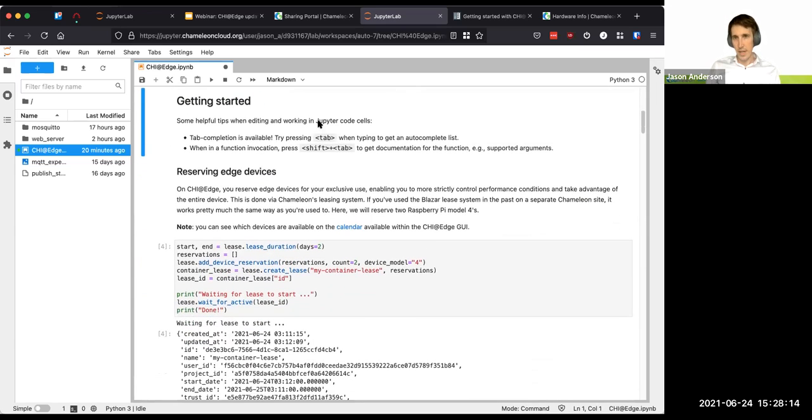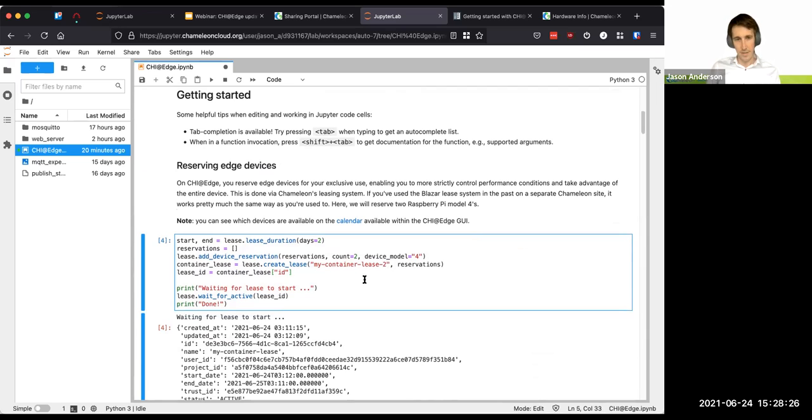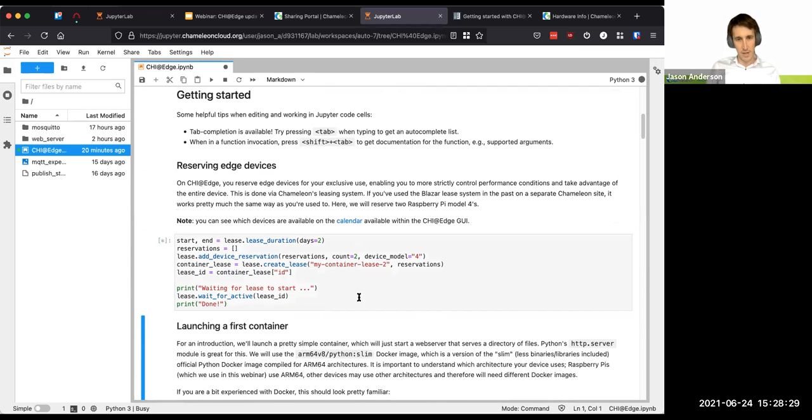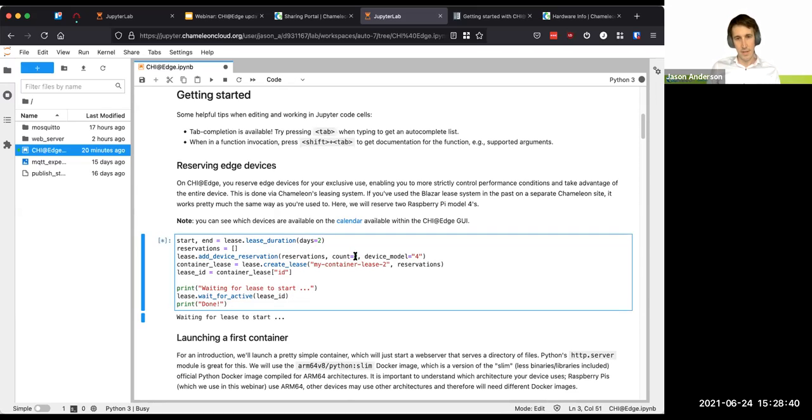So the first thing that we're going to show is that it actually is possible to make reservations for these edge devices now. So I'm going to try to give this a shot. I've already made one reservation in case this falls through, but let's try it. This is actually requesting from the Chameleon system to give me a reservation for 2 days for 2 devices that are Raspberry Pi 4s, is what that's expressing. And you can maybe see, I don't know, it's not going to do it.